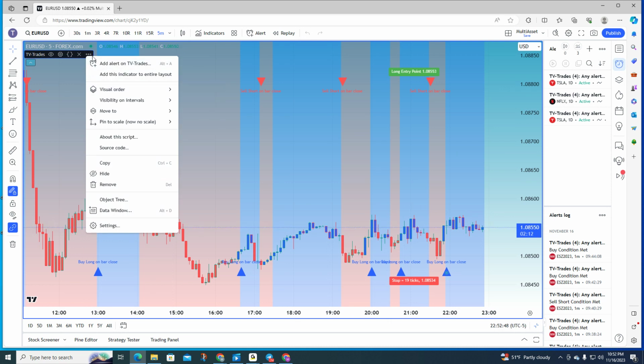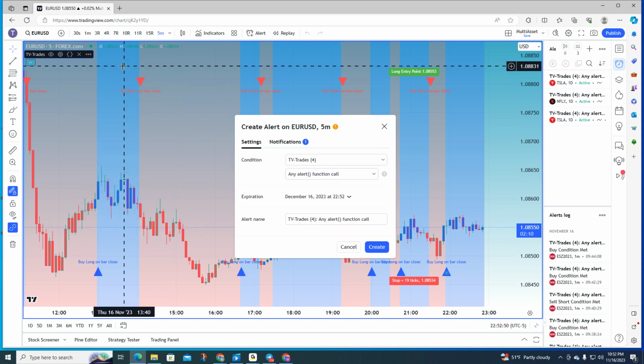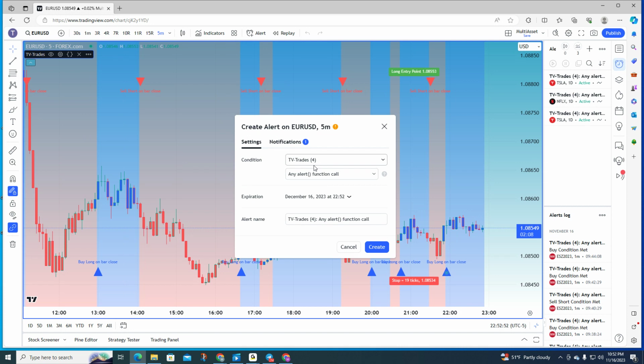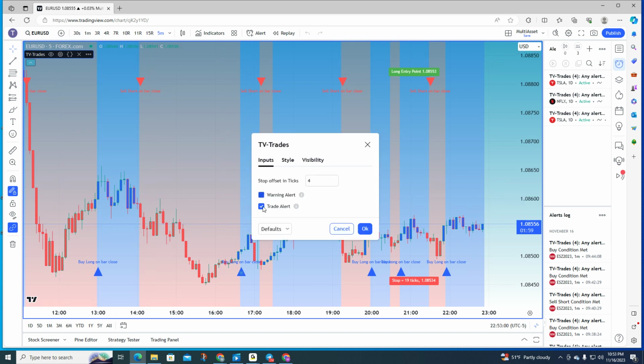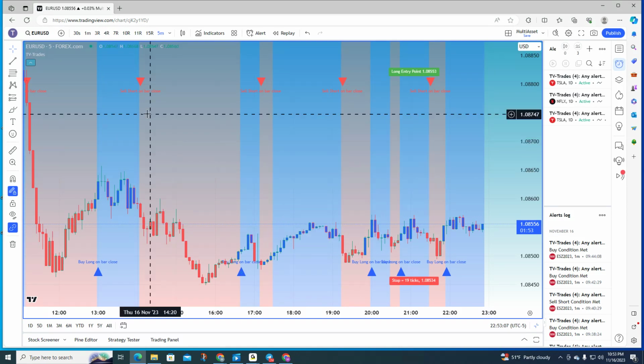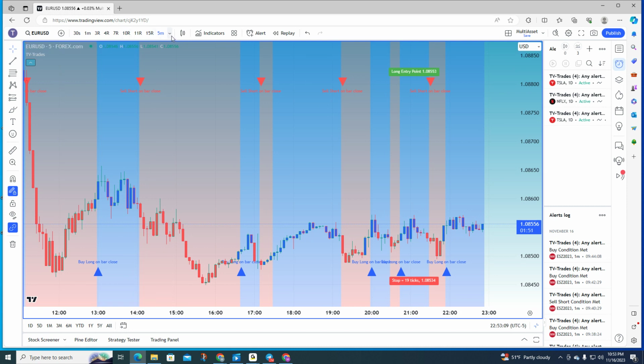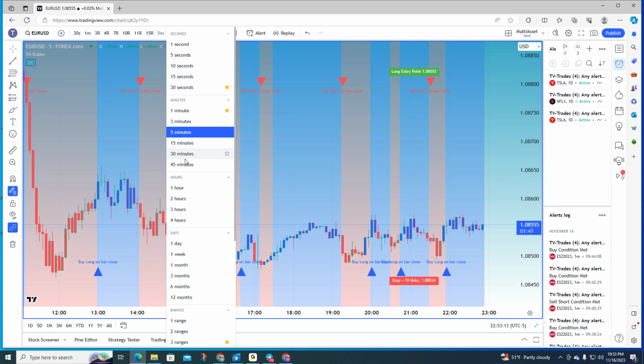If you want to set up the alert, you just click on those things right there. You can add alert, and in here you just add the alert. All right, hit create, and that'll add an alert right in here for you. The way that you turn the alert on and off within the indicator is you have to do this. Turn it on and off right there within the indicator. And this right here is on a 5-minute chart, but you can do it on whatever time frame you want to. You can do it on a 30-minute chart if you want to.